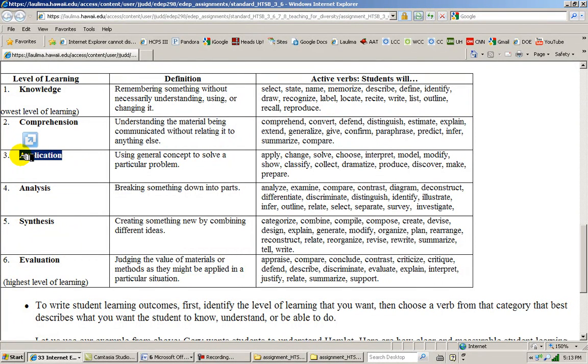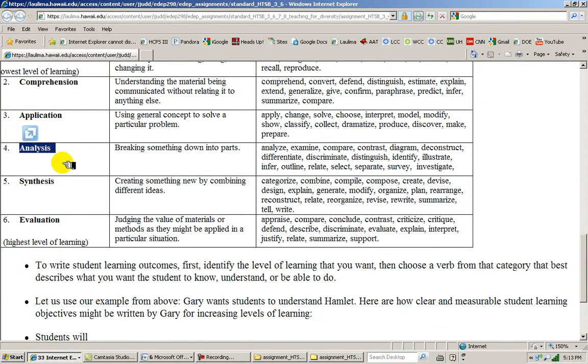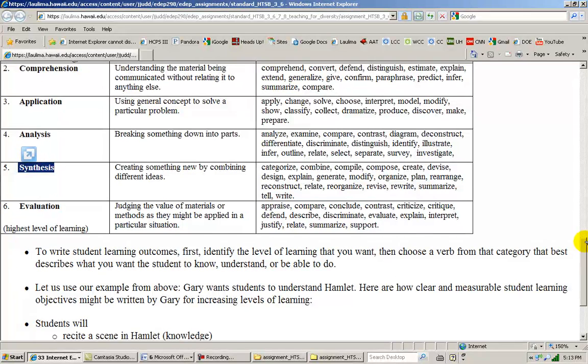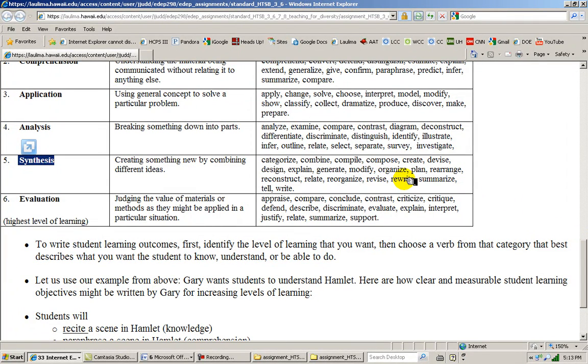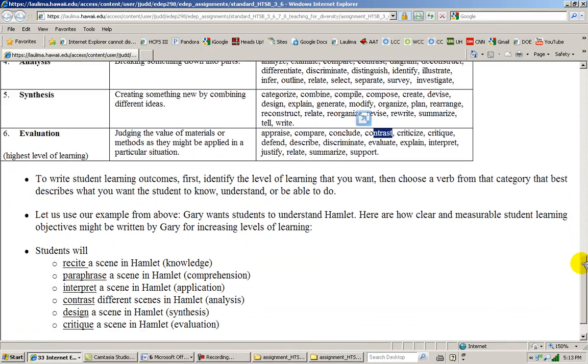If I ask them to apply that knowledge, I'll get more information about it. If I ask them to break apart that knowledge into different parts and compare and analyze it with other parts, then I'm getting into analysis, which is a much deeper understanding. If I have them combine new ideas with what they're learning in their lower knowledge, like rearrange, reorganize, or compile it, then I'm getting into even deeper understanding. And then if I have them say whether it's good or bad by contrasting, critiquing, criticizing, or evaluating, then I've reached, according to Bloom's, the deepest level of thinking.